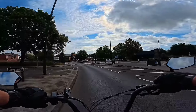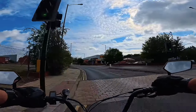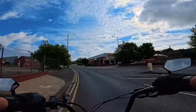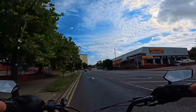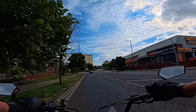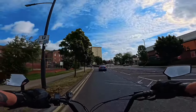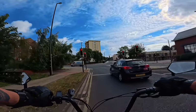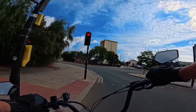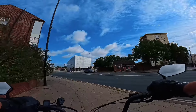When you've reviewed a few e-bikes, you tend to start to run out of superlatives for stuff. And you end up using the same words all the time. And one I tend to use the most is fab. The bike's fab, or it does something fab. I think that covers it.